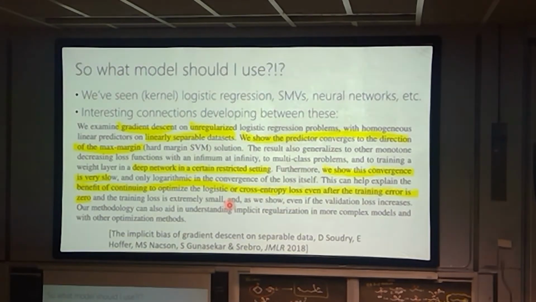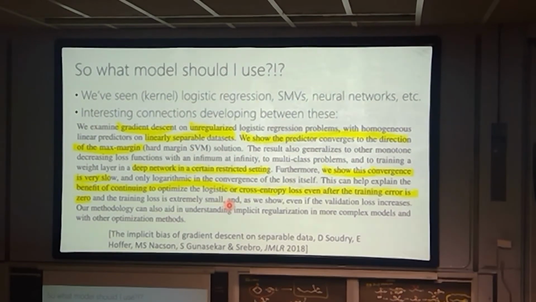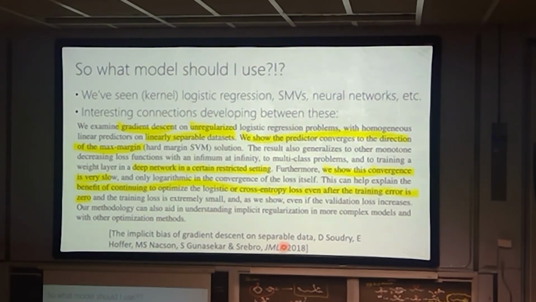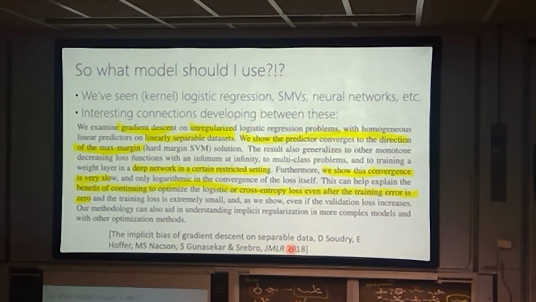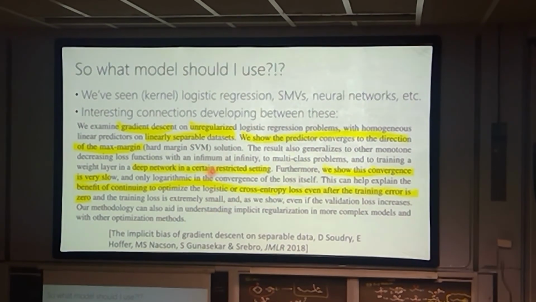Okay, so sometimes after class, people ask, should I use this model? Should I use that model? I want to make a few comments on that. This is a paper that came out in the Journal of Machine Learning Research, a very well-respected and rigorous journal, a year ago. We're not going to go into details here, but it's quite interesting that there are results coming out that say you can induce regularization in your model by virtue of the optimization procedure you choose.